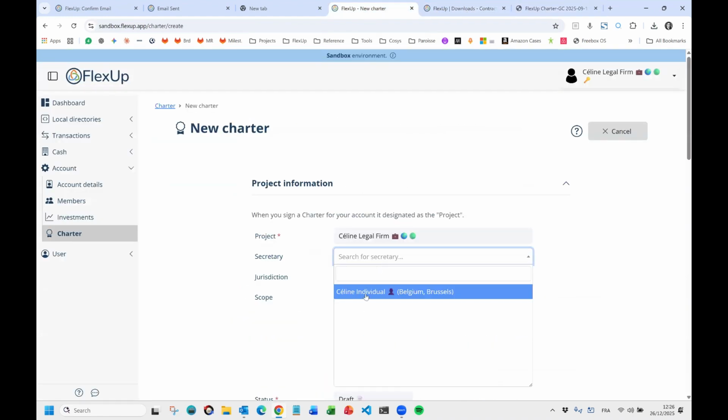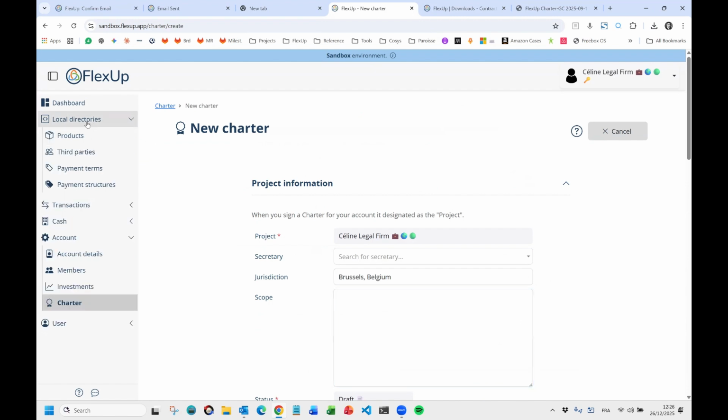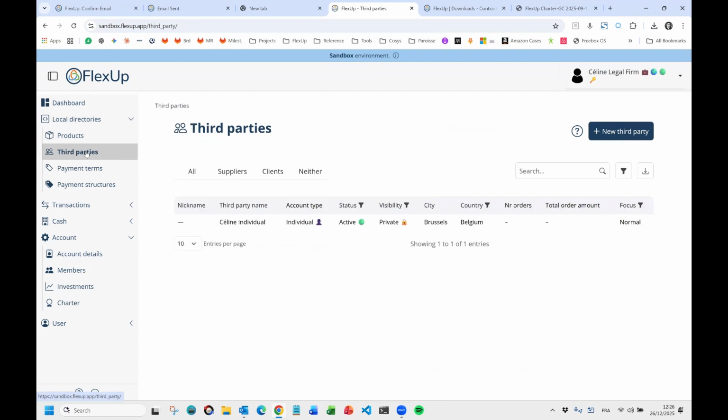So who's going to be the secretary? Well, okay, maybe you can say Celine is the secretary, or maybe you want Flexup to be helping you with your administrative work. So we're going to look up Flexup and add Flexup as a third party.